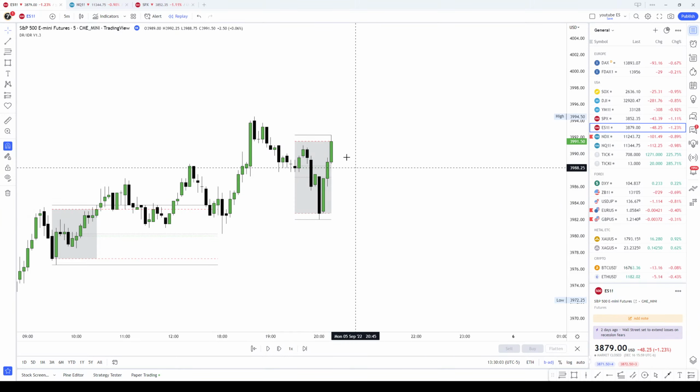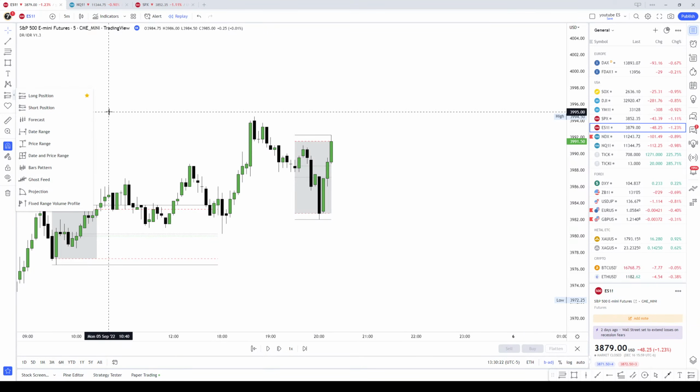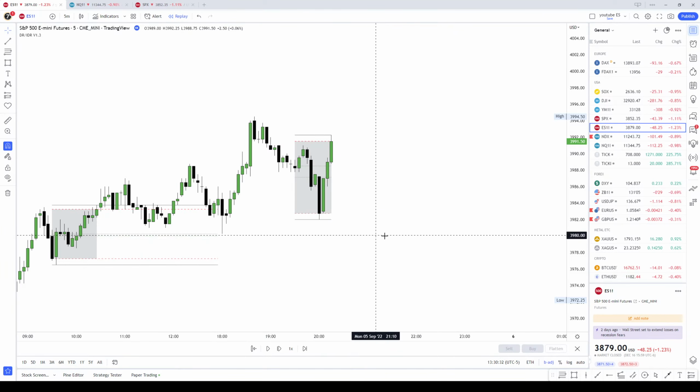I'm just trying to make the backtest based on what I see, and I explain why I would enter a trade. I tested this function before the stream. We would have to play this, but you can't set a stop loss, you can't set a target. So we're going to do it the old school way with a long and short position. And when I see something interesting, we're going to do a quick interaction, and I'm going to ask you if you want to go long or short or what you would do.